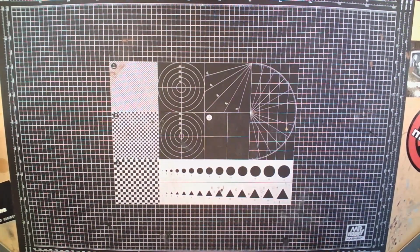I bought that kit right there. Actually, I didn't buy it. It was gifted to me from a friend of mine at work that was getting out of the hobby, and he gave them to me and said, build away. And I was like, cool, thank you very much. And this one's been in my stash for a while, but it was a started kit.